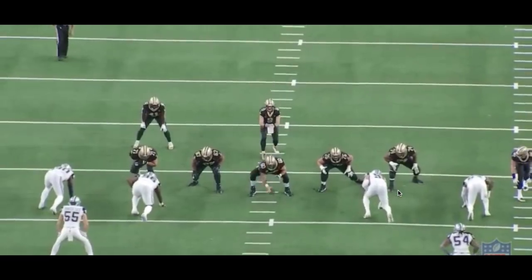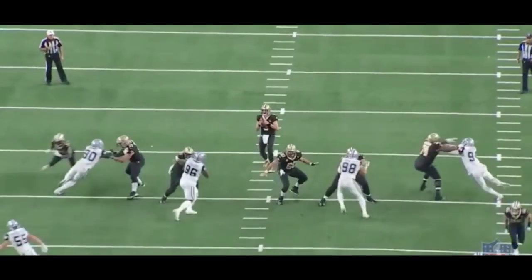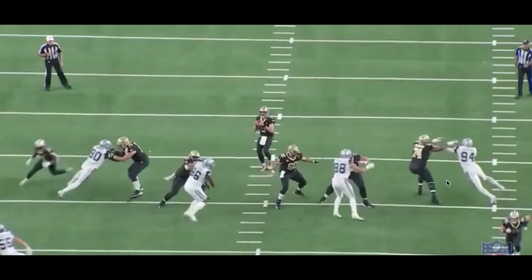But Randy doesn't have the nuance and super technique that D-Law has, but Randy rolls out of bed with better physical traits than him. Like this long jab move. Both these guys do jab moves. We're gonna take a look at D-Law in a second, but man, Randy's jab is different. Randy creates so much space. Look at how much space Randy's created for himself between him and the left tackle simply by getting that jab in that torso region. You're cutting off half the blocker and you're creating space here.